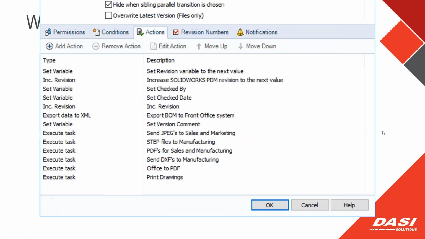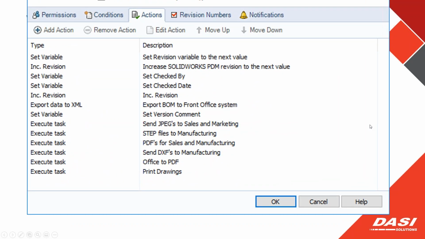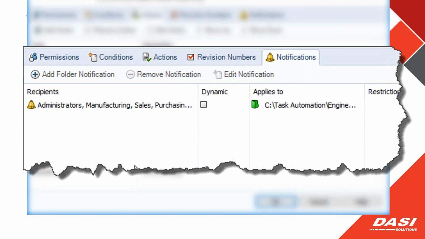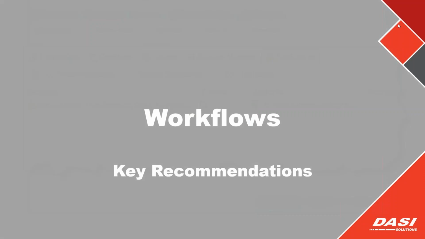And when any file transitions through these types of steps, we can automatically trigger communication. And communication in our case is in the form of notifications. So notifications are a super powerful way of capturing this automatic thing and then having the next person simply notified without you having to even get up out of your chair to discuss that with them. So from a workflow standpoint, that's really the basic great parts of those.